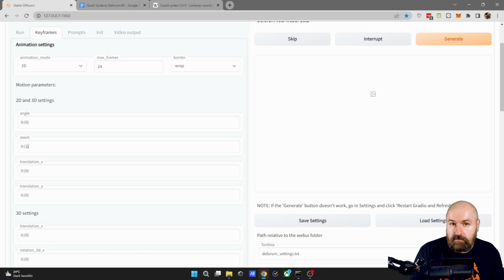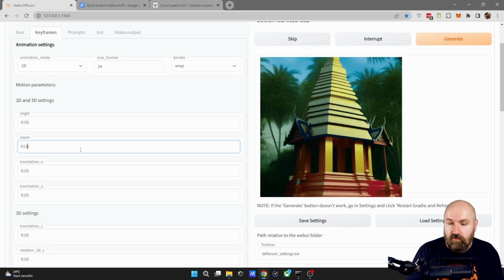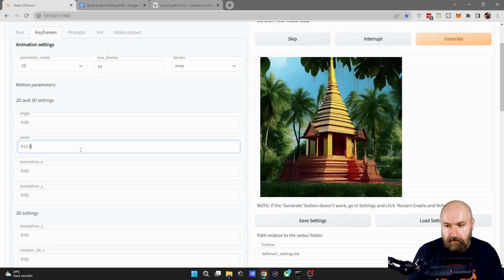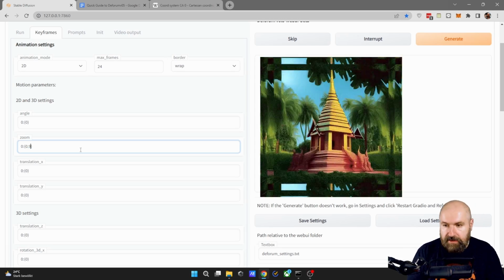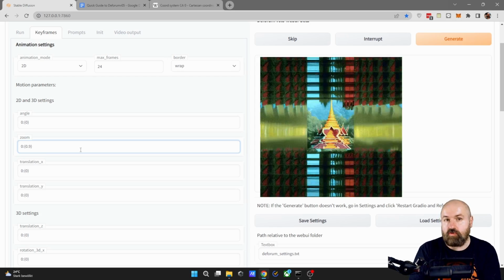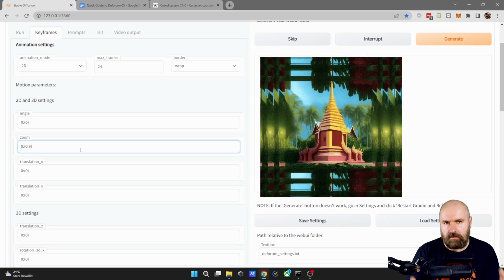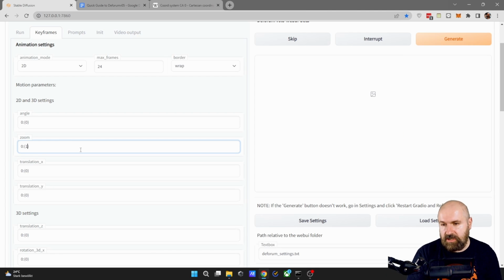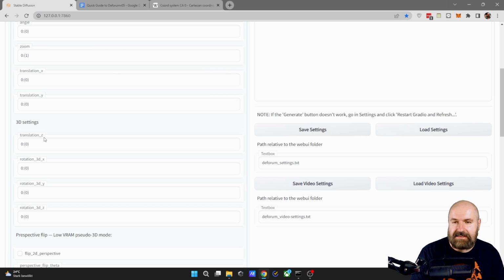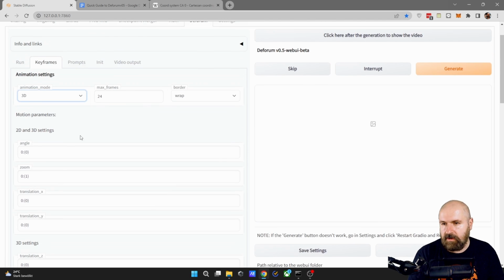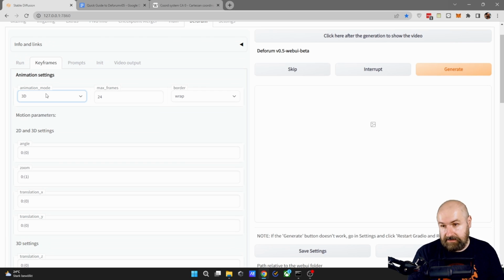When you have this at 1, there is no zooming going on. When you, for example, set it to 1.1, this is going to zoom in, and when you set it to, for example, 0.9, this is slowly going to zoom out. Now, to zoom out, the outpainting looks just very strange. I would suggest to you, if you want to move into the image rather than going with zooming in 2D mode, switch to 3D mode and then use the Z axis, because this is what that's going to do. It is moving into the space or away from that space, and that works a lot better.